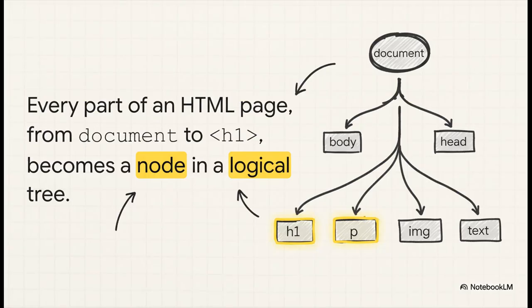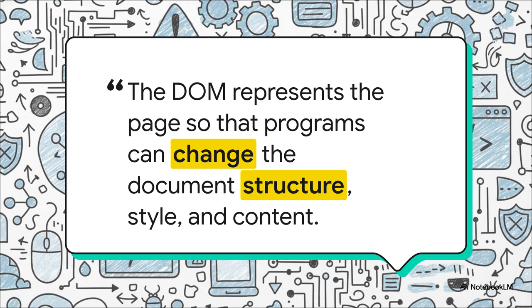The DOM organizes the page into this really logical tree structure. Every single piece of your HTML, from the main HTML tag all the way down to a single paragraph, becomes what's called a node. This whole thing creates a structured map of the document that our code can then navigate and change. So if the DOM is the blueprint for the house, then JavaScript has all the tools, the APIs, to read that blueprint and make changes on the fly. We can add new walls, paint existing ones, or change the text on a sign, all with code in real time.